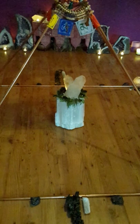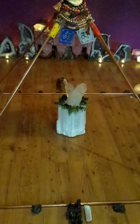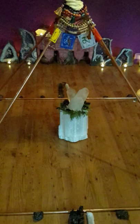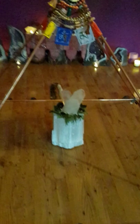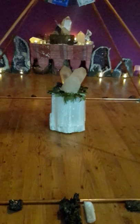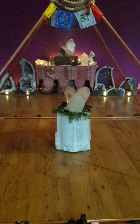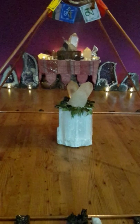Within the pyramid you can still see that the selenite pillar is located there, together with the cuttings that I respectfully harvested while in Ireland over Christmas of 12 of the Celtic trees of the year. There's also the pink Lemurian Cosmic Tantric Twin Crystal on top of the selenite pillar, which is to enhance cosmic harmony. And this setup wanted to stay in place for this build, so we'll see what happens.